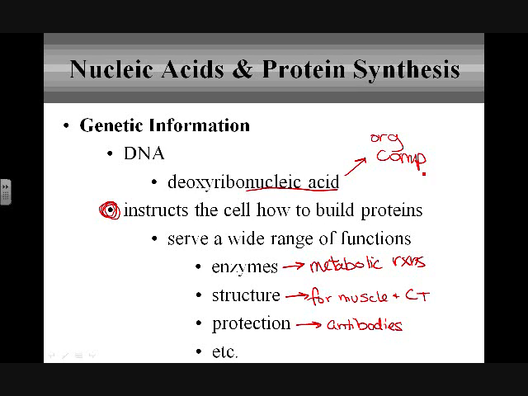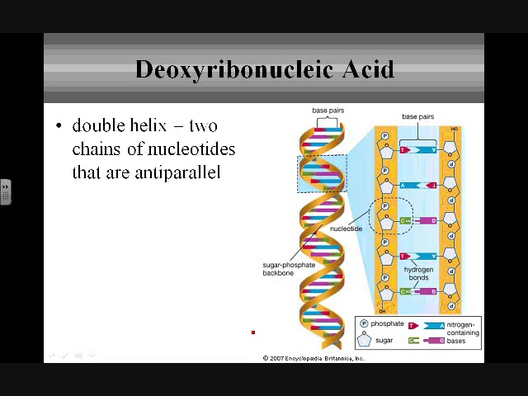And I just want to remind you guys that when we talk about proteins, we need to continue to remember that proteins are made of amino acids. So chains of amino acids. The amino acids are the monomers of the polymer protein. And there's a bunch of other functions, but these are three pretty good examples for us to really focus on.